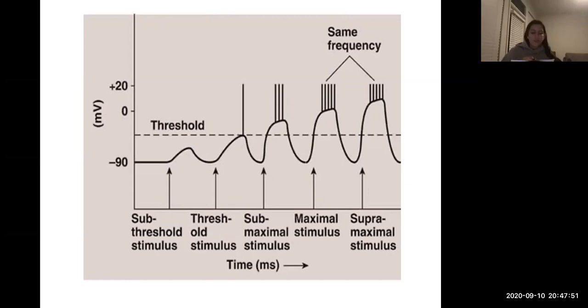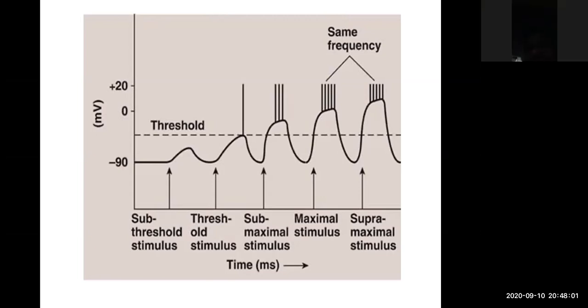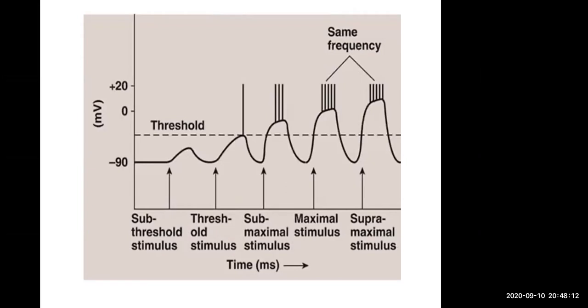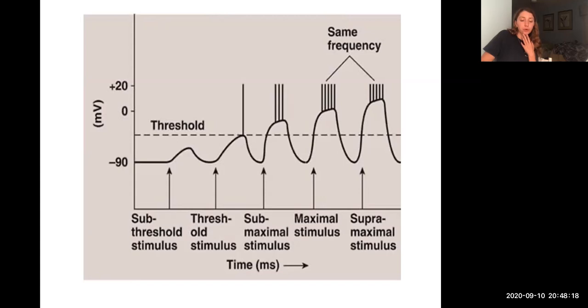What's the difference between the question that says what happens at threshold and the one that's like what happens to sodium voltage gated channels at threshold? It looked the same to me, to be honest. At threshold, the voltage gated channels for sodium are open and active. So it's just more specific questions.